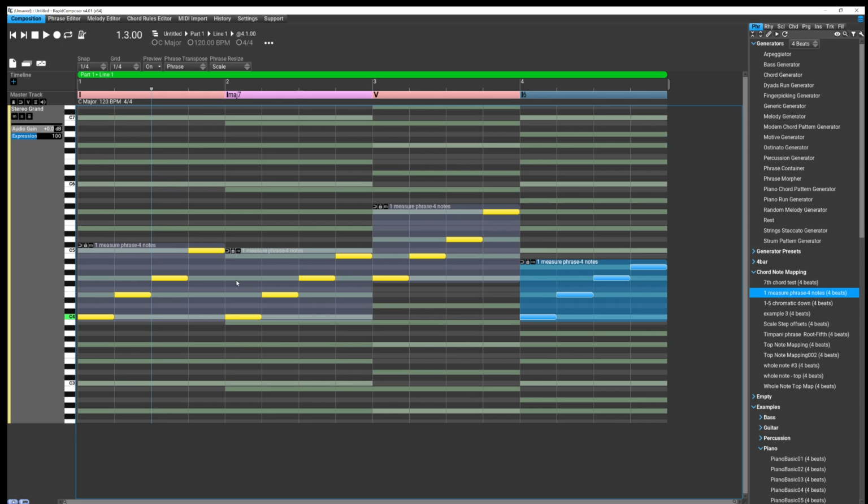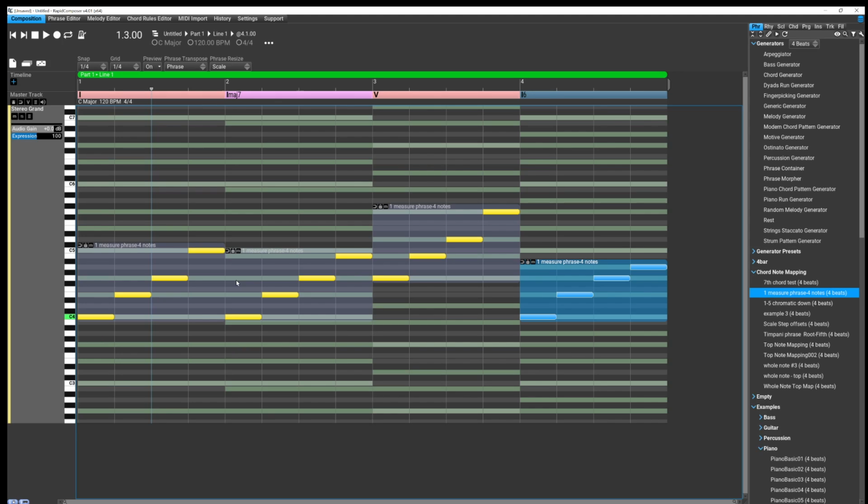and you can actually replicate these techniques in Rapid Composer so that you can create phrases really simply and quickly with a Coltrane type approach note that's incorporated into the phrase.